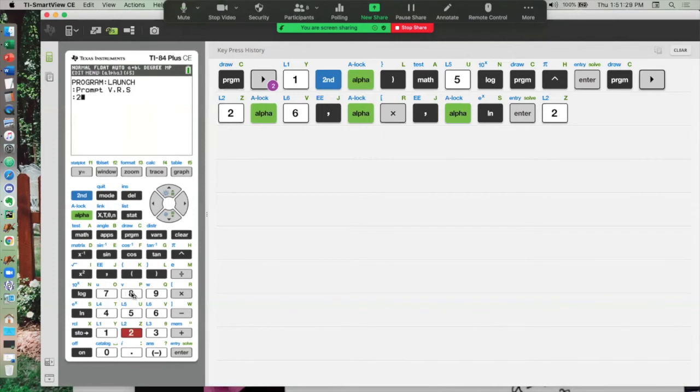times, you know, I think I keep using my keyboard and I should be using this thing here probably. 2 times V, so alpha V, and we're going to square that, okay? Now, then we're going to divide by, and then here's where you were talking about, and the other class kind of got all off on me. They want to put a parenthesis here, and then do G times R, and then close parenthesis.